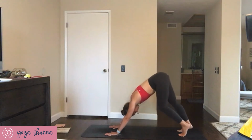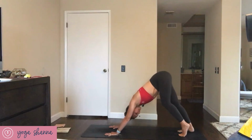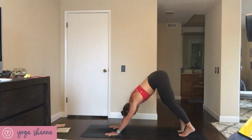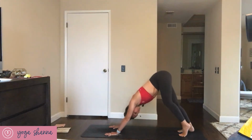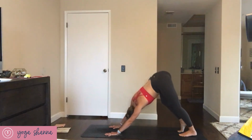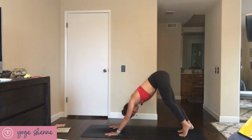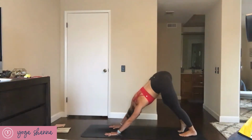And today when you pedal your feet out, actually twist those hips, open those hips. So as you put your right heel down, can you send your left hip up to the sky? And as you send your left heel down, can you send your right hip up to the sky? So bringing a little bit of motion into those hips will bring a little bit more stretch and engagement along the backs of your legs in particular. Adding a little bit of twistiness.